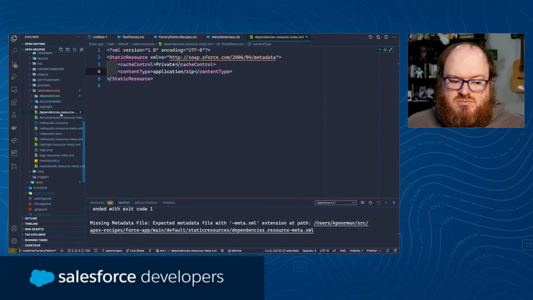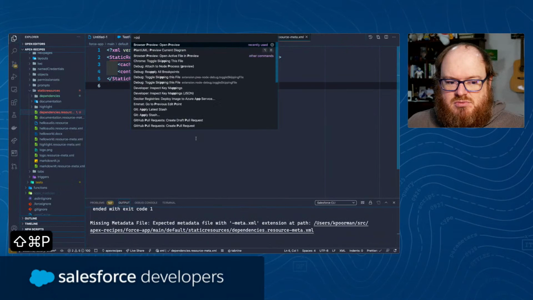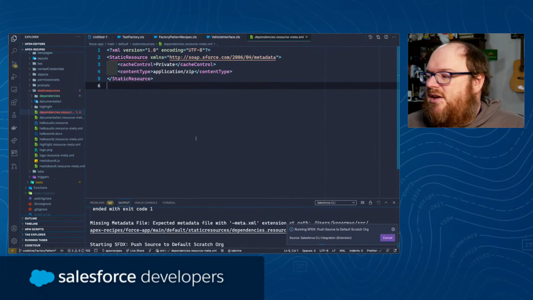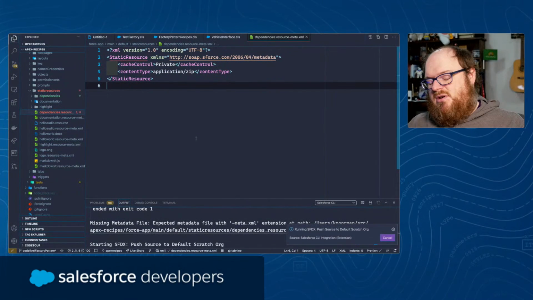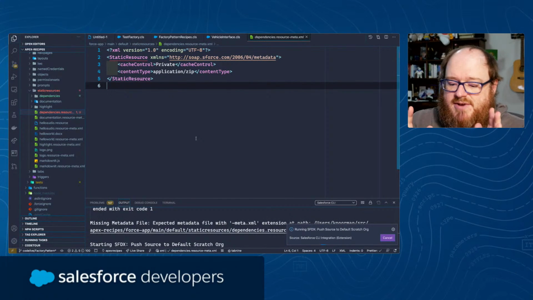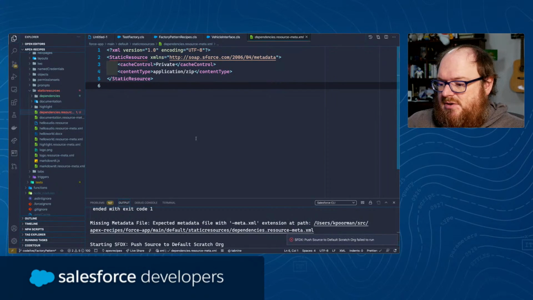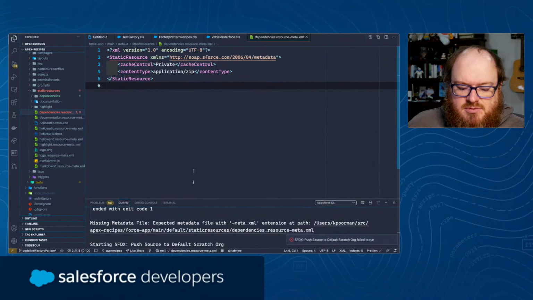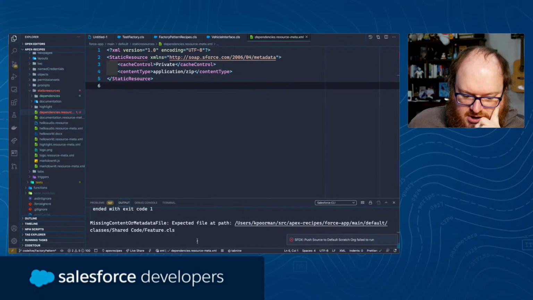Yeah? Let's try that. Now I'm going to push. I feel like we've been pulled into a side quest here. I apologize for that. We will get to the factory pattern as soon as I can actually push code. I'm going to go sit in a corner and cry here.